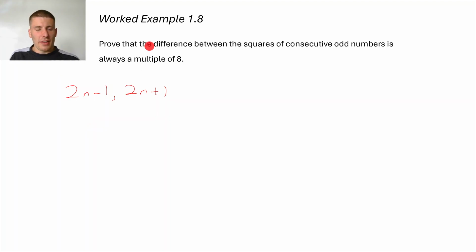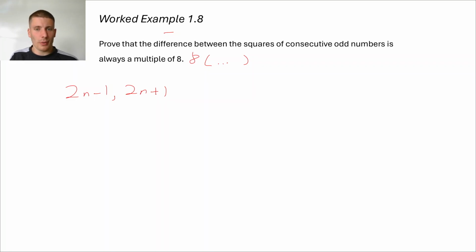So I now want to go and find the difference, which means I subtract them from one another. The difference between the squares of consecutive odd numbers is always a multiple of 8. So at the end, I want to be able to factorize out an 8 from what I get and get something in a bracket, because then 8 times by anything is going to give me a multiple of 8. And I want to square these numbers here. Because this one's the bigger one, to keep it positive, I'm going to do the bigger one squared, take away the smaller number squared. Let's go and do that.